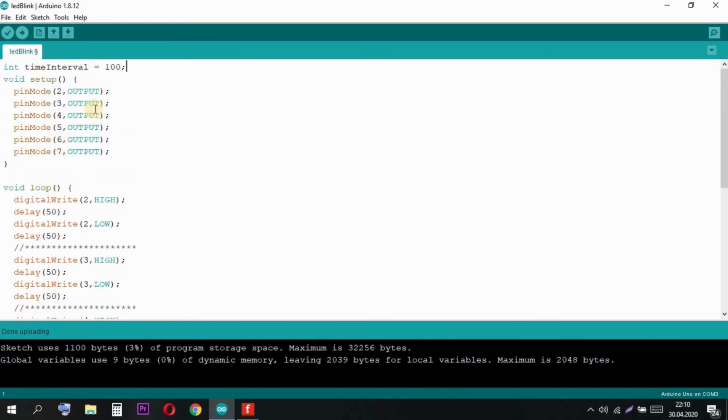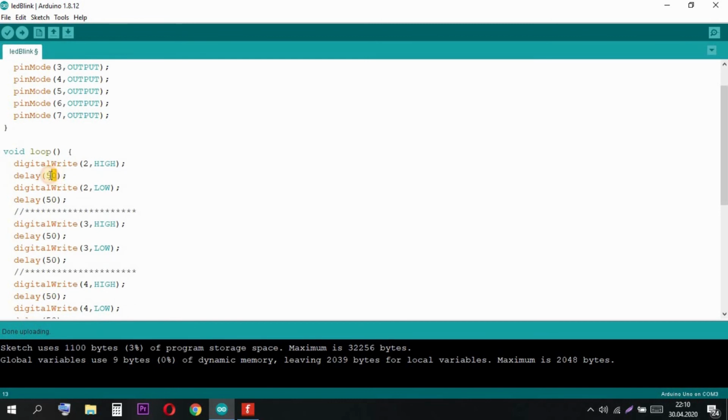It was 50 here, and we now want to make all of them 100. So how are we gonna use this variable time interval in our code? So instead of writing 50 here, we just write time interval instead of that.